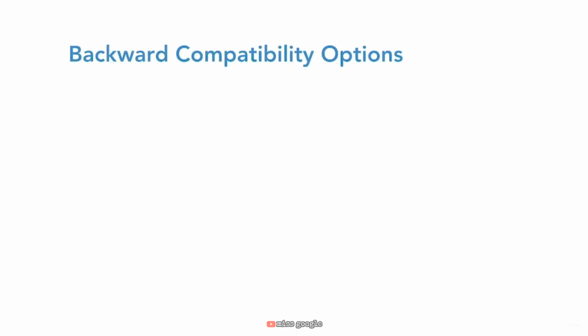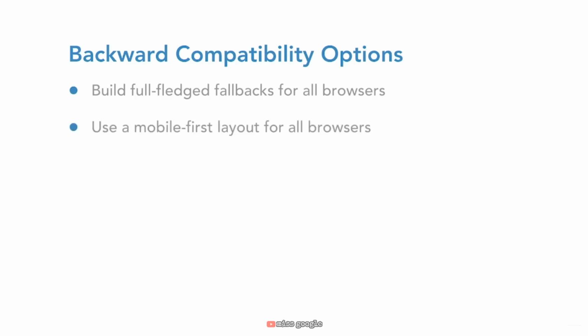To sum up, you have options here. If you want to or need to, create fallbacks for older browsers by creating CSS for every browser and serving up your CSS Grid code inside feature queries that test for CSS Grid support. Or do what I do, create a mobile-first layout that works in all browsers, and then progressively enhance the layout with CSS Grid for modern browsers.